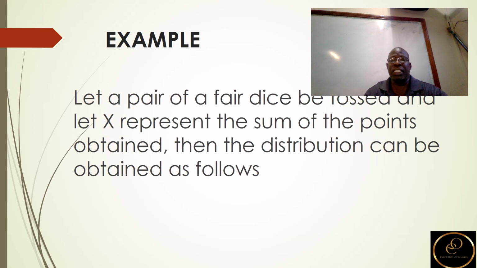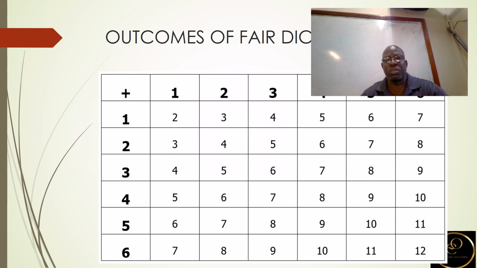A fair die is one which is not biased. When you look at a die, there are 6 facets, ranging from one face which has one dot through to a face which has 6 dots. That's what we find on a die. A fair one is one which is not biased, meaning that every side has an equal chance of turning up when you toss a die. Then we call that die a fair die. So let's look at that which we have talked about.